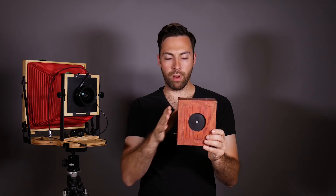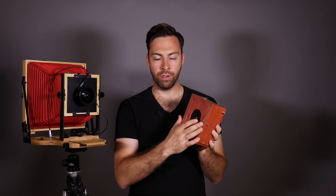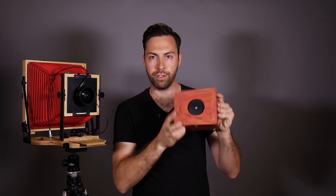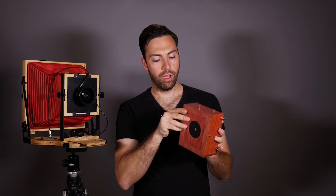The last thing I want to talk about is the location of the pinhole. With this camera I'm mimicking and scaling up to 8x10, I'm probably going to go with the same design — front and center, right in the middle of the image plane, which is the most common location. But because you're building your own camera from scratch, you can actually position the pinhole wherever you want. You can make it higher, lower, or to the side, and you can turn the camera upside down or on its side to change the effect. This lets you mimic some of the movements of a view camera by placing the pinhole in different locations.